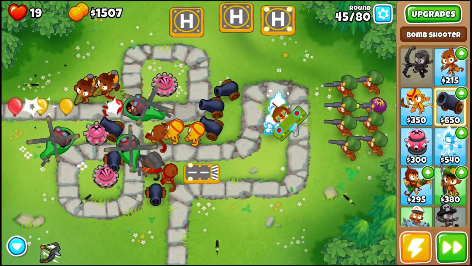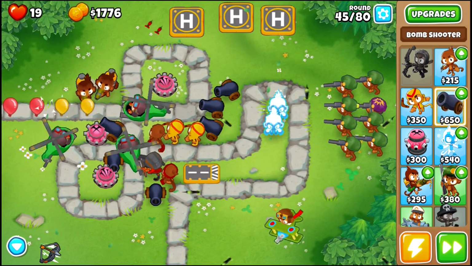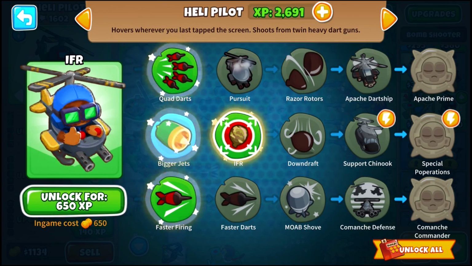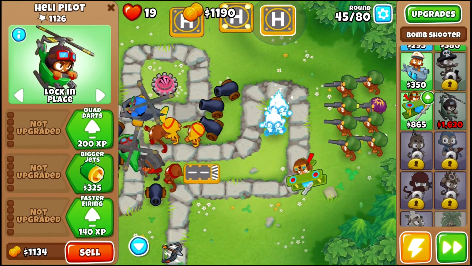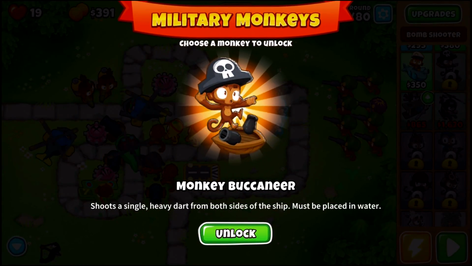Now, camo balloons are still a pretty big pain for us, right? We don't really have anything to deal with big chunks of camo balloons. So we're going to have to do something about that, guys. Personally, I know how to deal with this. One of the best ways actually is with the heli pilot when you're early on in your game, because it's just a low tier 020 heli pilot here. You can already pop camo balloons. There we go, level up again, and we got all the military monkeys.